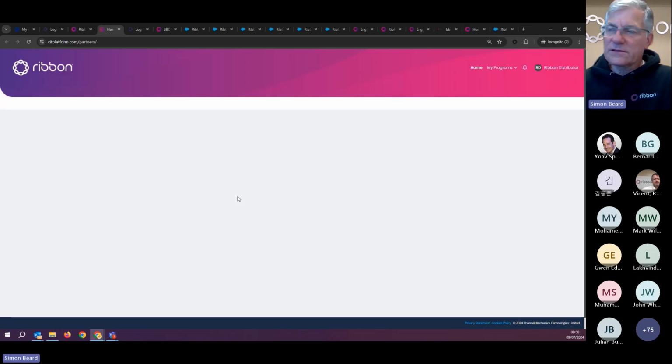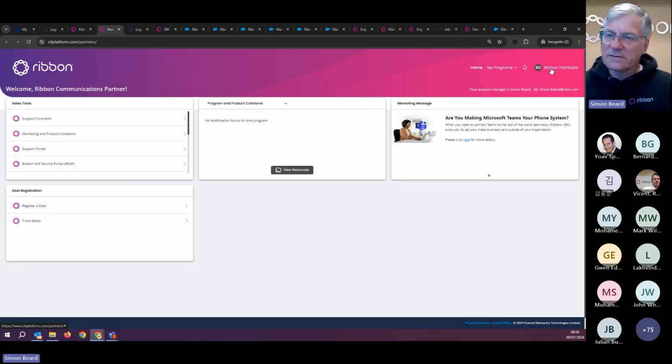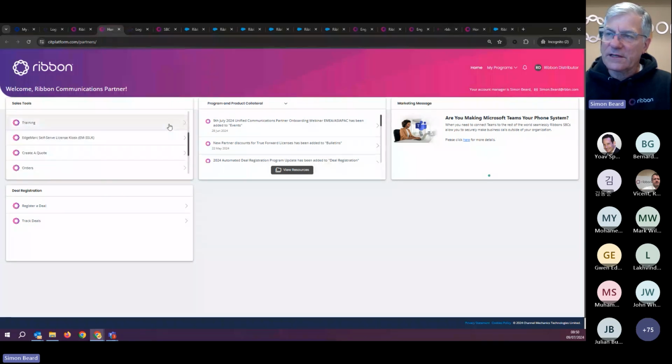So as long as you can get to a home page which has your name in this corner, then you have access to your personal profile, and then you should be able to access training. Everybody we set up with a profile on the partner portal has access to the training. There is no need for any further login.